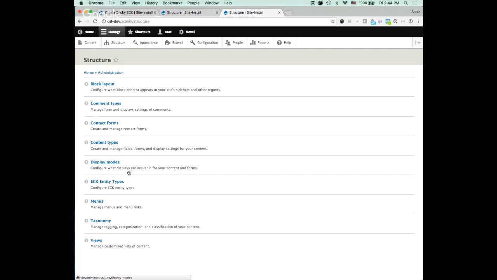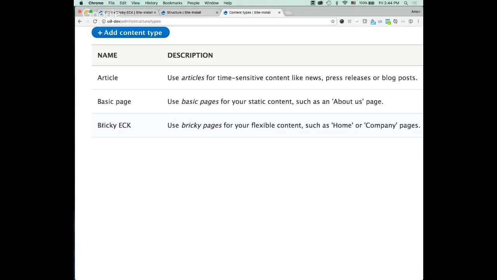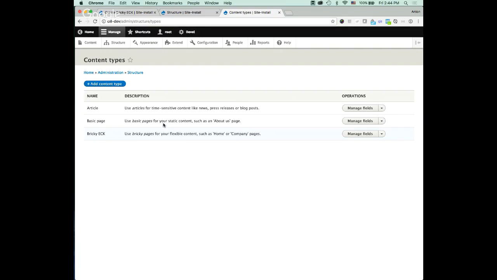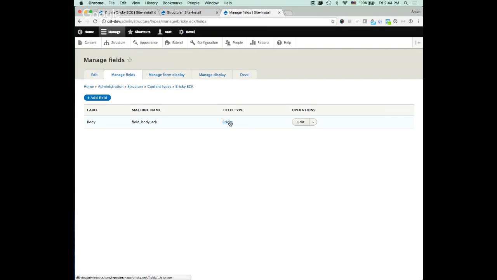What about content types? We have 2 standard content types, but that's not that interesting. And we have the ECK content type. It's automatically created while installing the Bricks module. It just contains a single field of type Bricks.